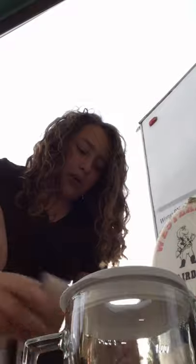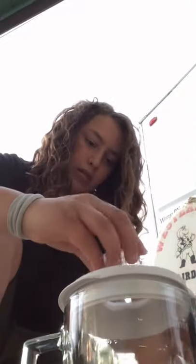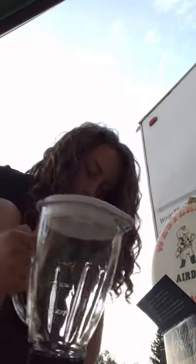Okay, so we got the actual blender right here. That's nice. Got the blades in there. I'm assuming we screw this back on. Oh, we got our lid. We may need our lid. But there's a hole there. So. Okay, here we go. Now we got the other part, some cardboard, and the top piece. Just like that. Good.